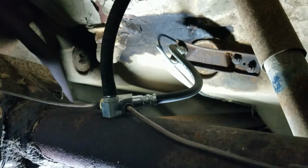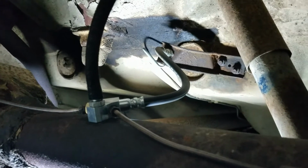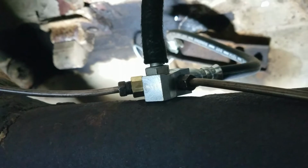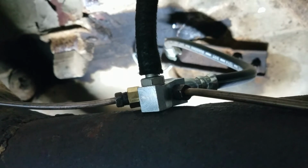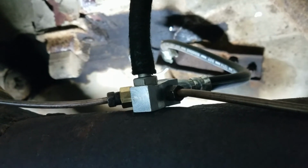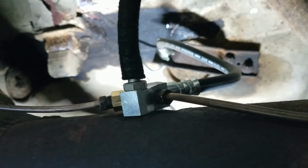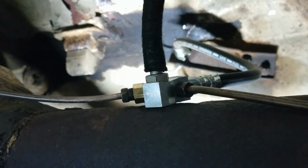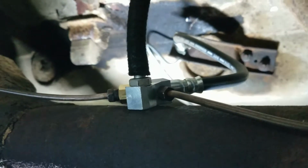The original Falcon one has the same size pipe going into both sides. Both fittings are the same. And this one came with the opposite side with a totally different sized inlet. No idea why it was made that way. It doesn't make any sense at all, but I had to go buy an adapter to make the brake line work. Now, the right way to put that on would be to put a different end on the brake pipe. But because this axle is going to be in here as a temporary measure, I just got this adapter from the local Napa. So it's designed for brakes, so it should be fine.